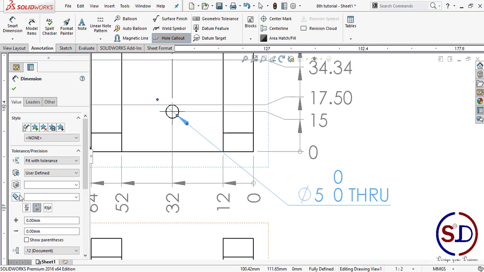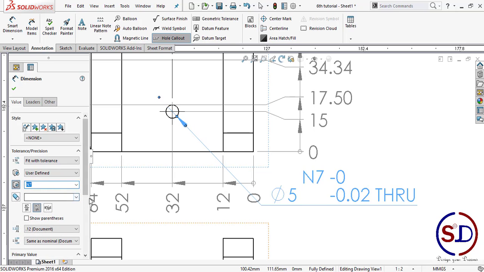You can give the tolerances on the basis of the shaft basis system. For the shaft basis system, you have to define the hole, because this is a hole. So in capital letters, I am going to define the tolerance as K7, or you can also define it by N7. N7 is the best for it.